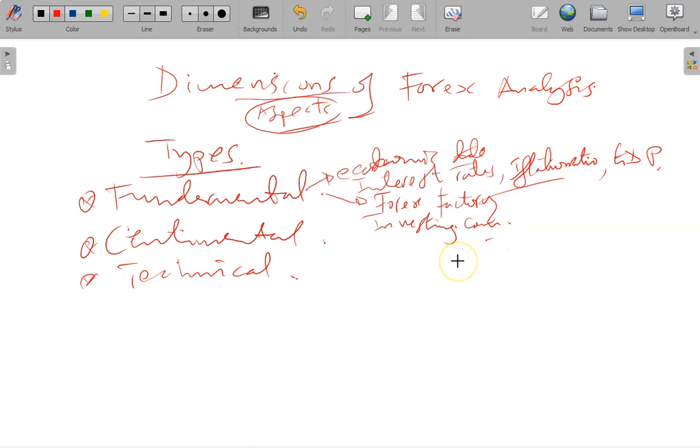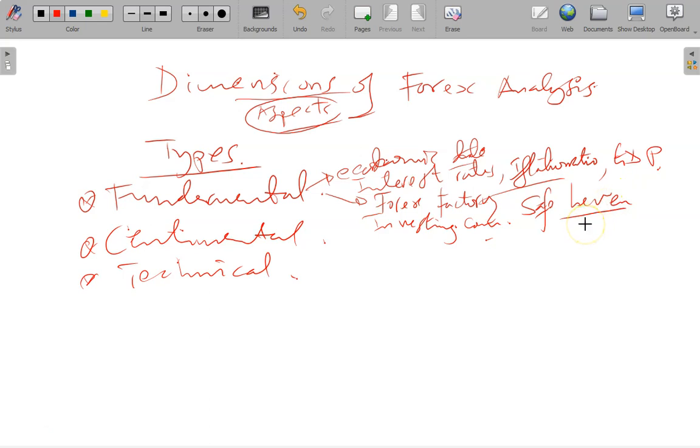Example, when the currency of a particular country or economy is going to weaken, most people tend to invest into safe havens. Now we're talking about Forex, so we have safe haven currencies. In Forex, we have those we call the safe haven currencies. Now, what are the safe havens?